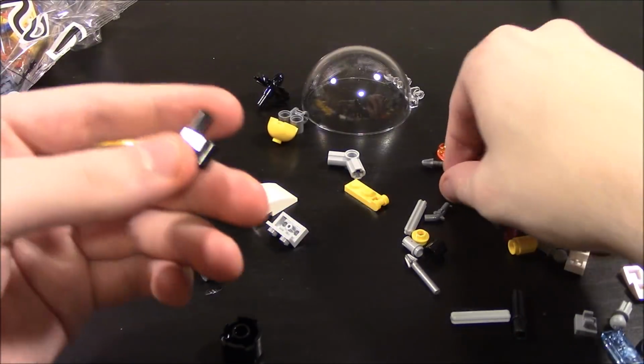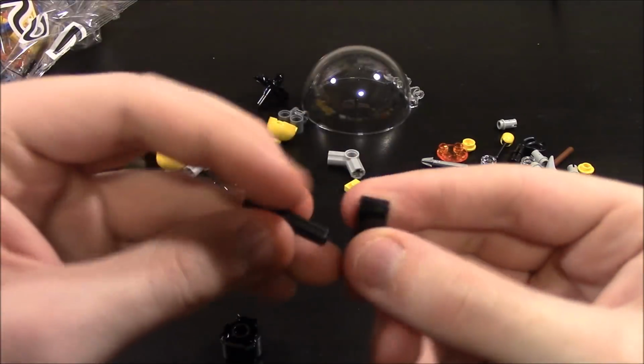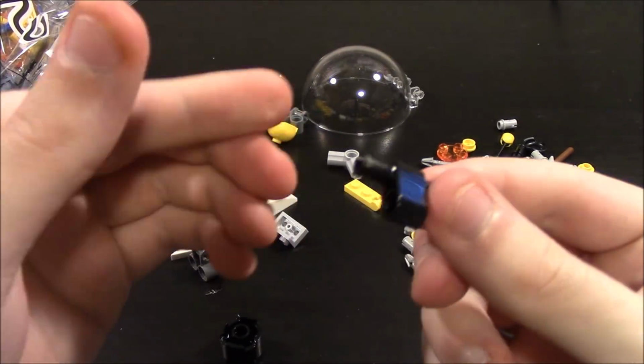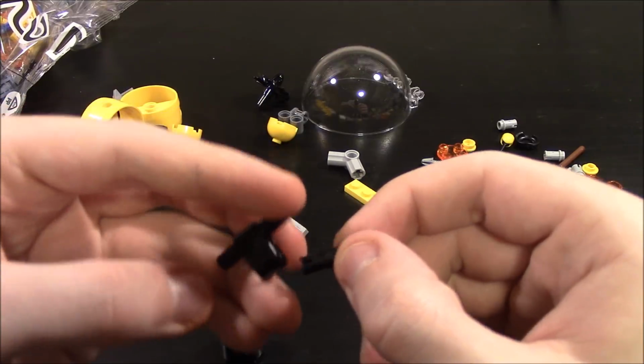And now we take this, and we ram it into that. And we make one of these. And we're supposed to make two of these. You ever have it where, especially as a kid building Lego sets, you had to make two of something, but you didn't realize it? And then when you're all the way at the end, you're like, well, what's supposed to go there? And then it's like, oh, wait, I'm supposed to be making another one of these. I feel like that happens way too often.